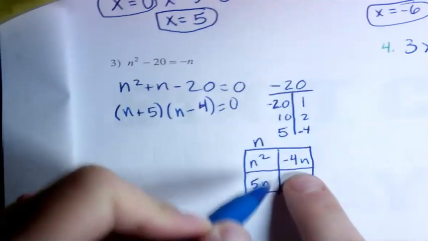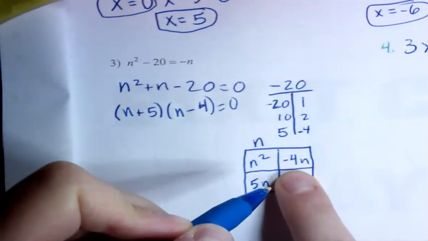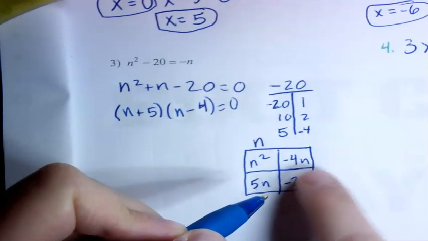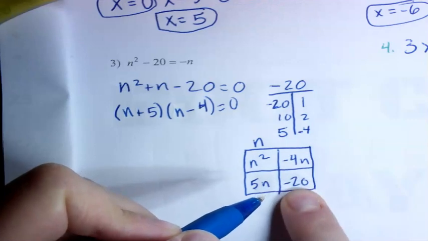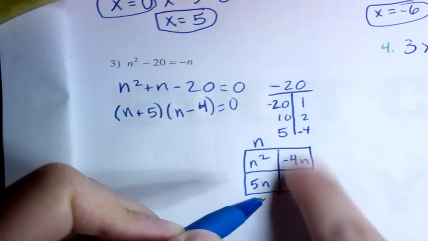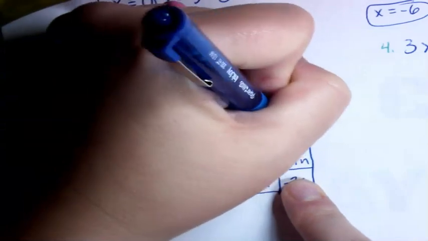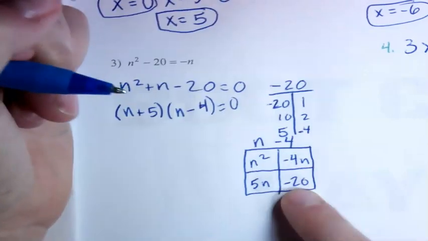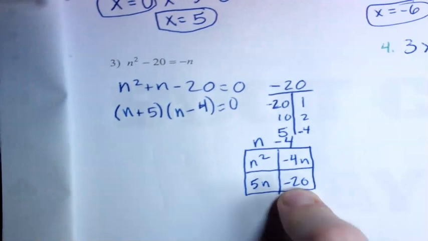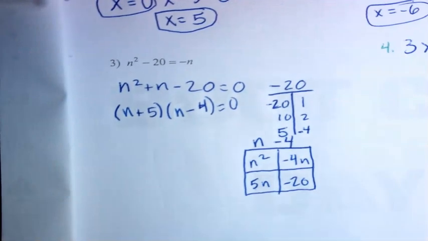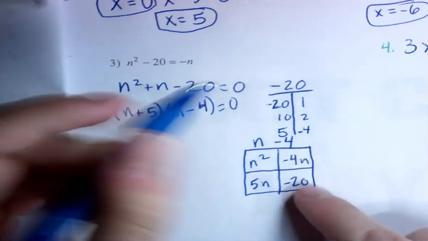We are looking for factors. So negative 4 times 1 will equal negative 4. Negative 4 times 5 will equal negative 20. So that means that negative 4 is a factor of both 4 and 20. So that's what you're looking at. A number that goes into both, can multiply into both of these.